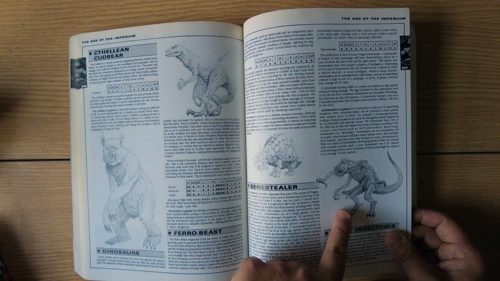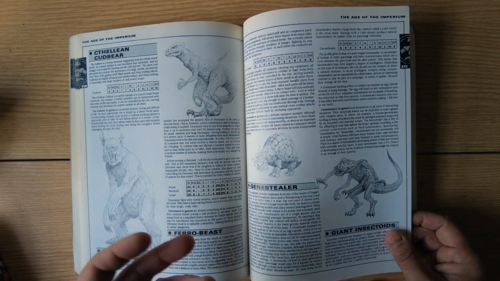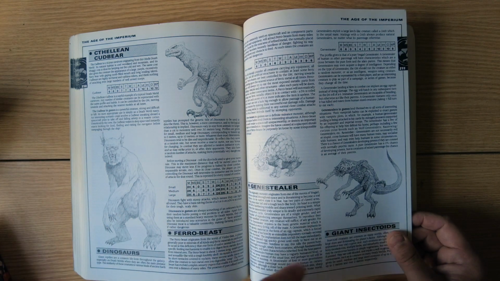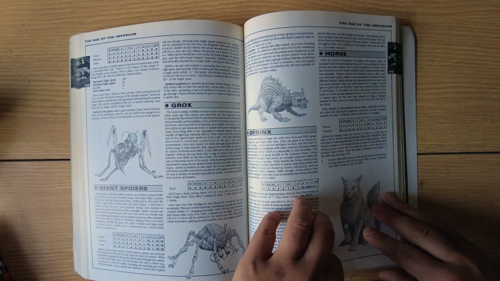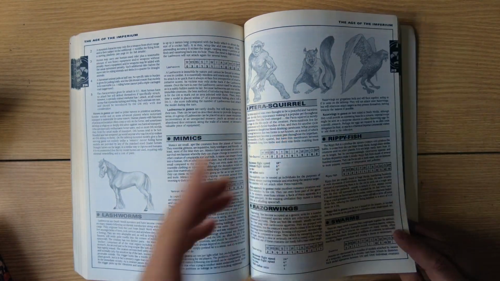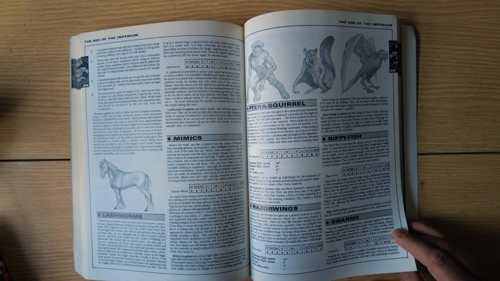You've got the classic Genestealer. The design has changed a little over time, but you can see, although there's not like a connection with the Tyranids right now, they are still very angry and multi-limbed, and they are ferociously good in close combat. There's Groxes, Girinxes, your standard horse. The Terror Squirrel. The Terror Squirrel starts out life for a few generations as a cute, fluffy squirrel, and then it becomes a monstrous, carnivorous creature.